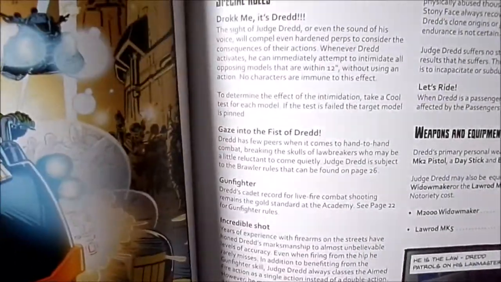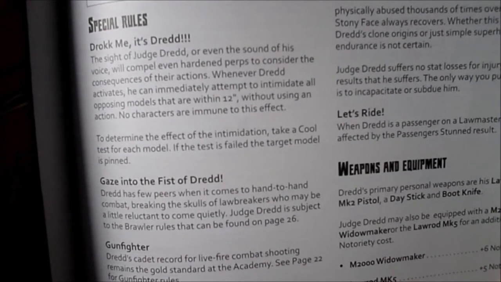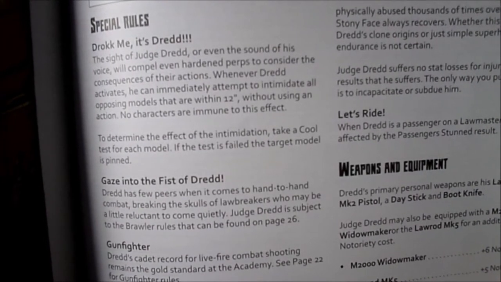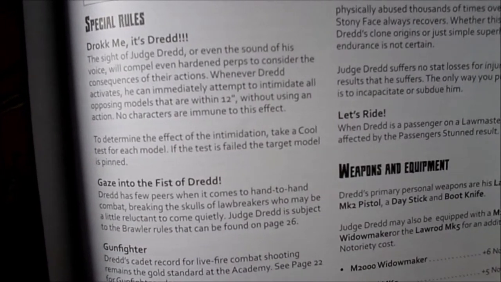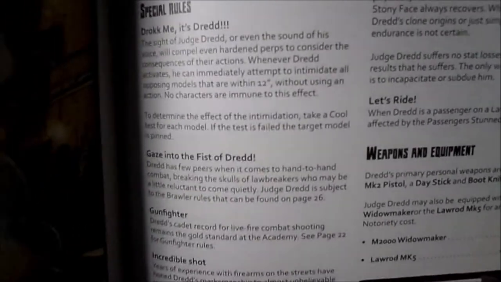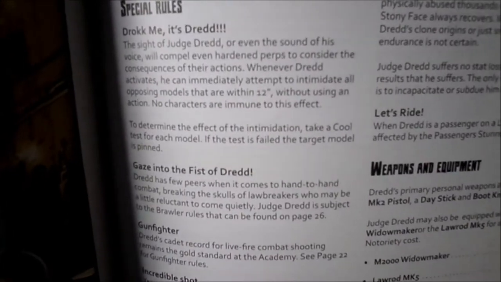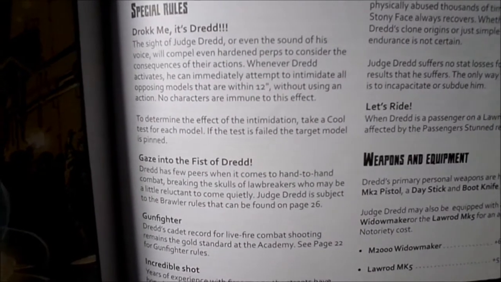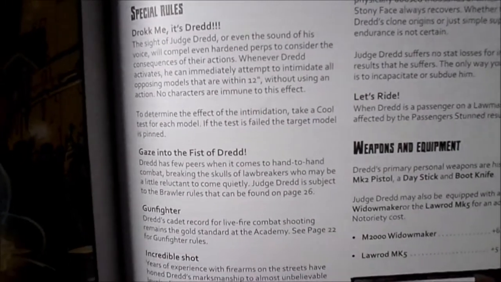Next we have Gaze into the Fist of Dredd. Dredd has few peers when it comes to hand-in-hand combat. Breaking the skulls of lawbreakers who may be a little reluctant to come quietly, Judge Dredd is subject to the special brawler rules that can be found on page 26. Now that's basically an ability, I believe, where if a character is hit by a melee attack and they have the brawler ability, they can then hit the character back with a melee attack, and if they both have it, they can just brawl all day long.